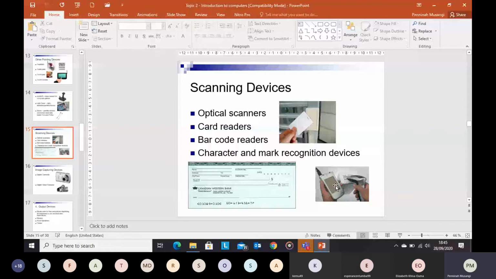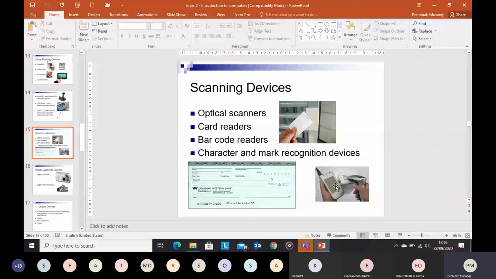Starting with the optical scanners, these are like the scanners for scanning images. You buy a scanner and you put something on top, and you see a light. When you press scan, it uses a light to read. That is optics. That is what we call an optical scanner.